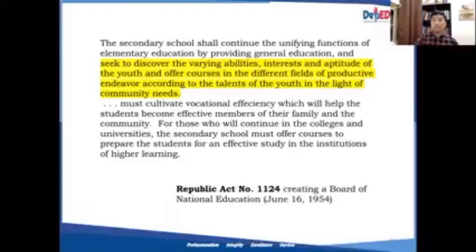Must cultivate vocational efficiency which will help the students become effective members of their family and the community. For those who will continue in the colleges and universities, the secondary school must offer courses to prepare the students for an effective study in the institutions of higher learning.